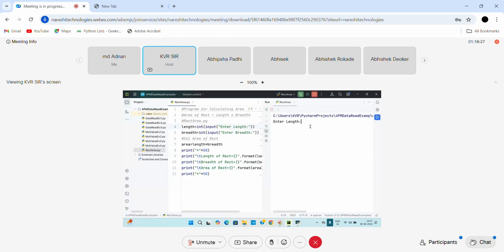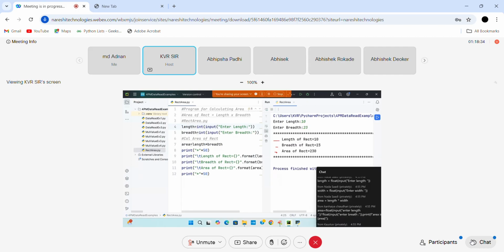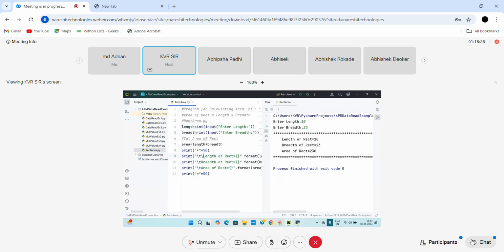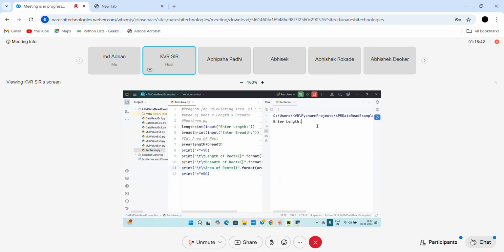You see I said 10 and then 23. Some gap is coming or not? One more \t will give you much more spacing. Try to run it again, 15 here and then 20 here. I got much spacing before. Are you able to get it? Done. 300, we got it.